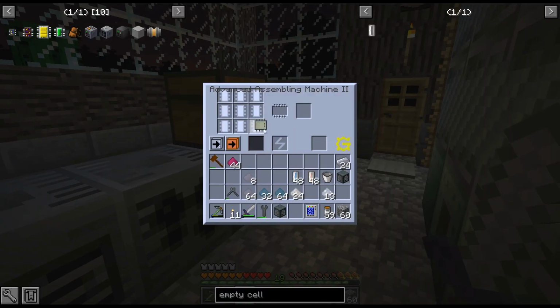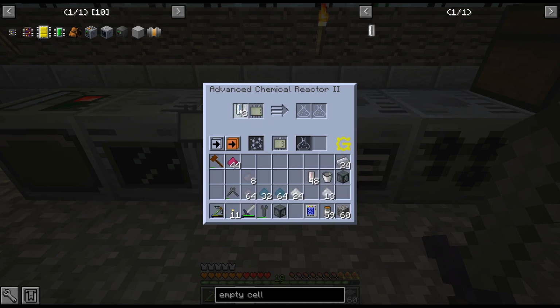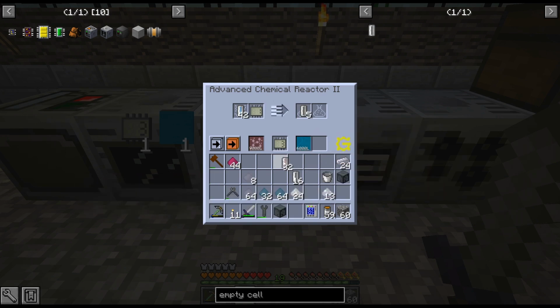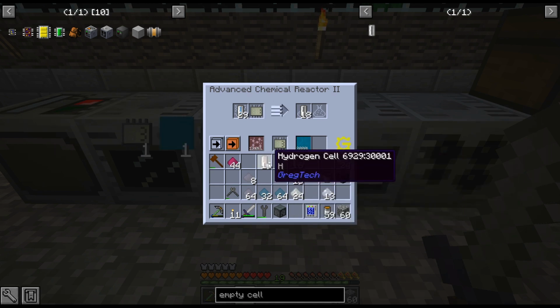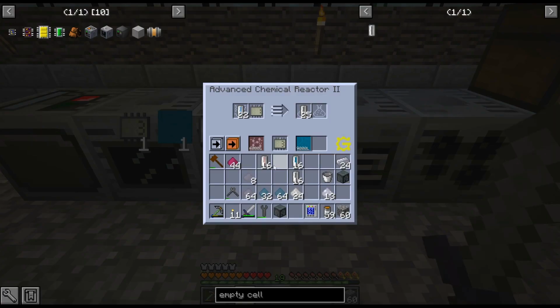I cannot wait till we don't have to do that. Do I have a chemical reactor, right? Yes. All right. So what was that? Fluorine? Was that it? No. Yes. All right. Cool. There's a hydrofluoric acid. That is relatively quick too. And then I think we need chloro-something we need. Chloromethane? No. I don't know. We'll see in a second. For the Teflon.